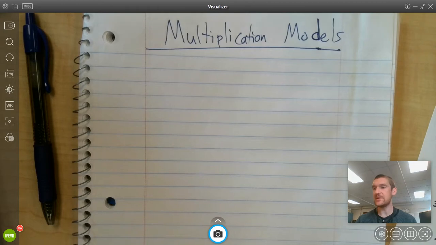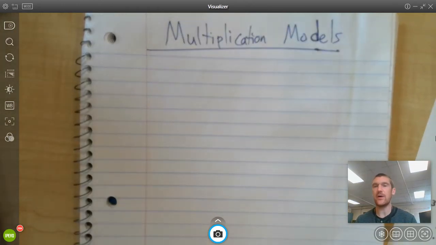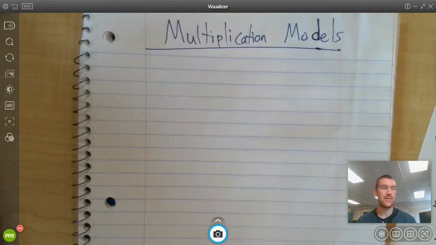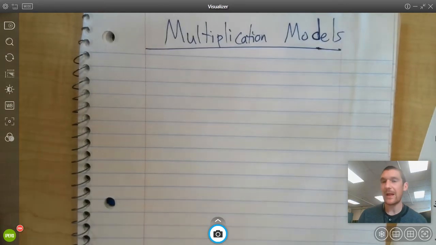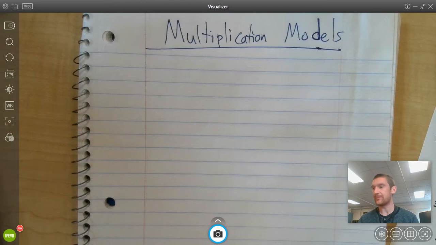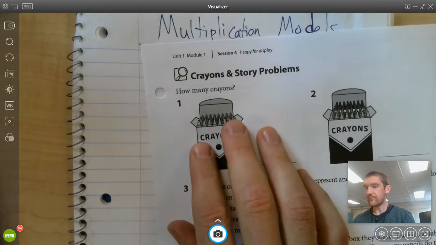So I'm going to be teaching you lesson 4 of our current math module, our current math unit. This is going to be kind of like an overview of some of the different multiplication models that we have studied and that you might use when you're solving multiplication problems, okay? So I'm going to introduce a problem and then I'll talk about some different ways we could solve it, okay? So here's the first one.